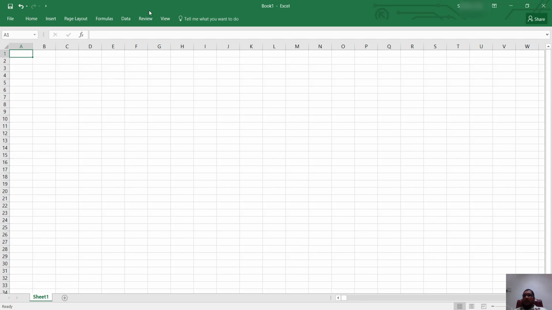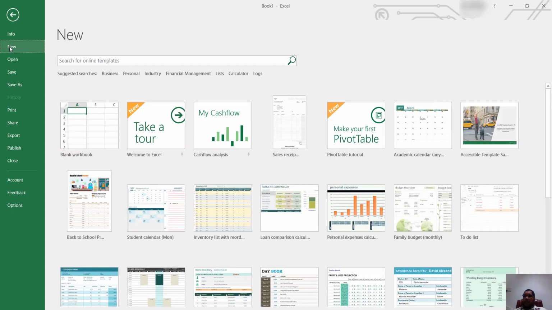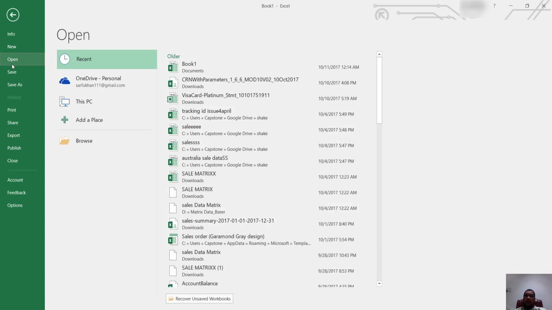Now looking at the menus that we have here, the first is the File menu, with basic operations like save, save as, what version we have, whether the workbook is protected, or what tags are assigned to it. Those options will be displayed, along with basic information about the workbook, like who the owner and author are, when it was last modified, and other details. If you would like to create a new one, you just go to New and create a workbook from here. For opening an existing workbook, you go to the Open tab.